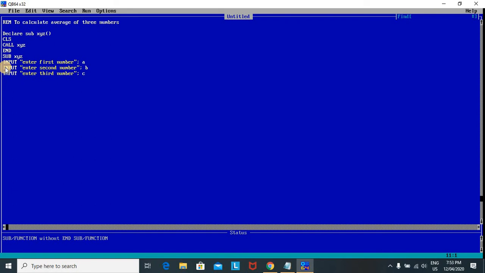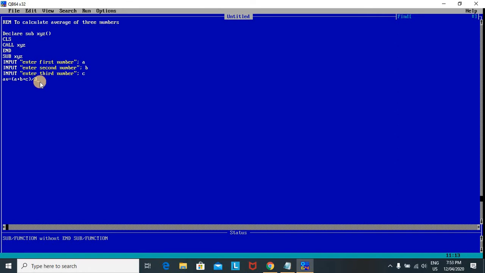So here average; I will use av. Average means what? Sum of all numbers divided by the total number. There are 3 numbers, so the sum of the three numbers divided by 3, because I want to find the average of three numbers.